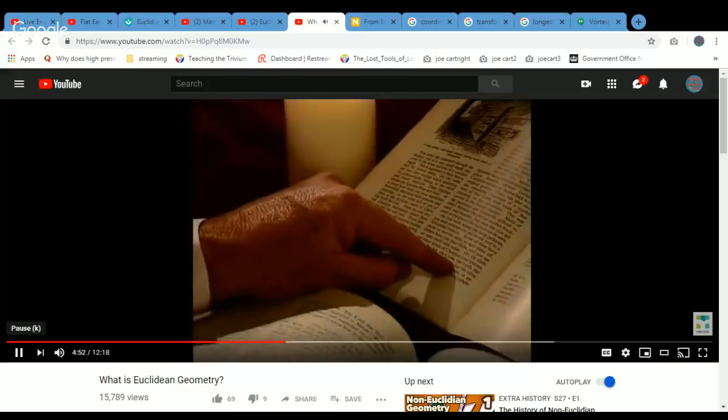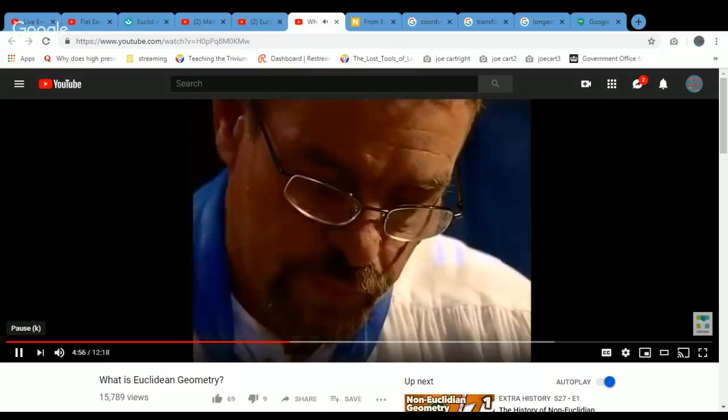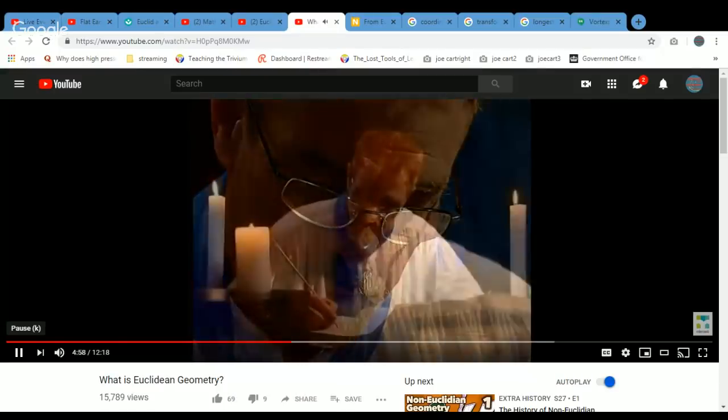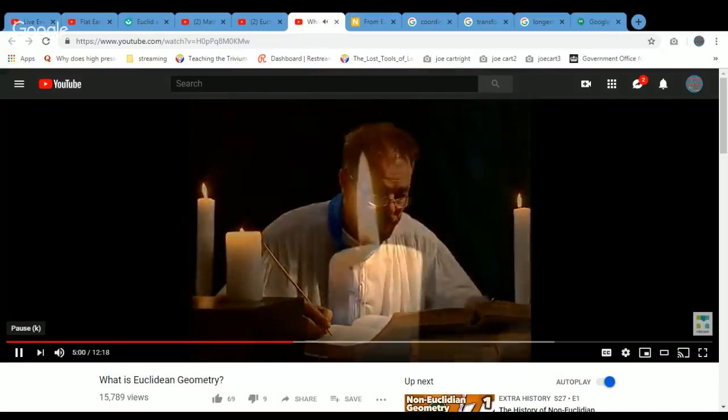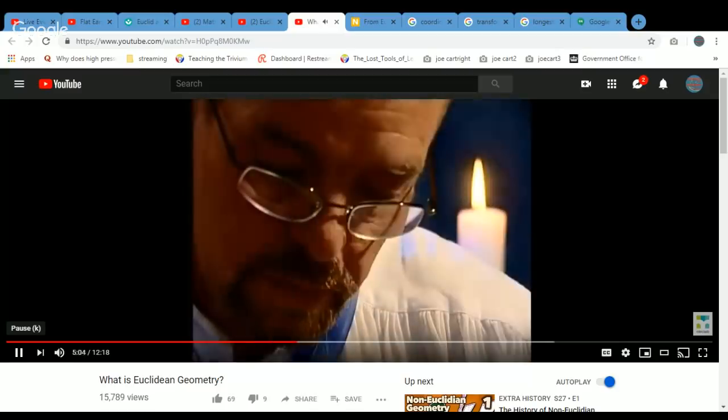He wrote, "The great book of nature lies ever open before our eyes, and the true philosophy is written in it. But we cannot read it unless we have first learned the language and the characters in which it is written."